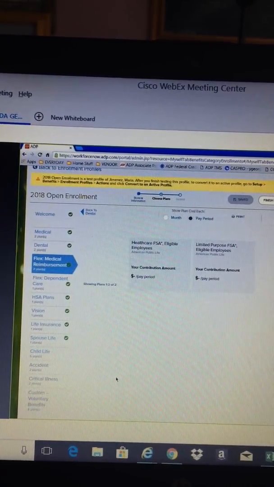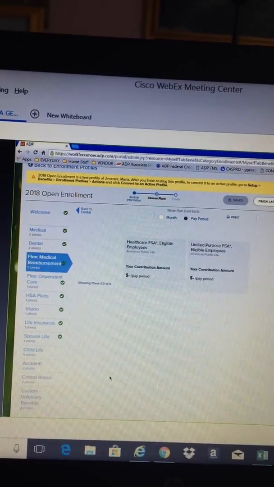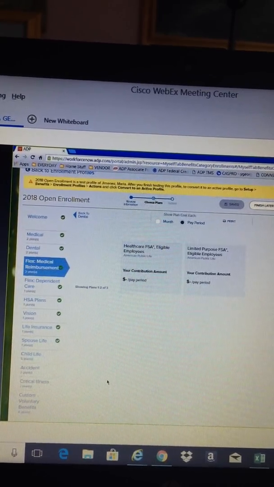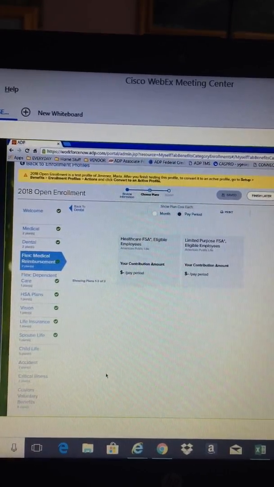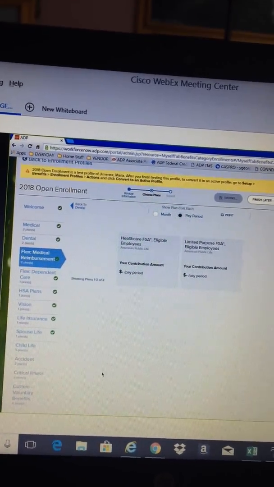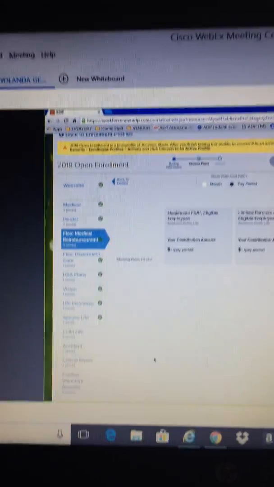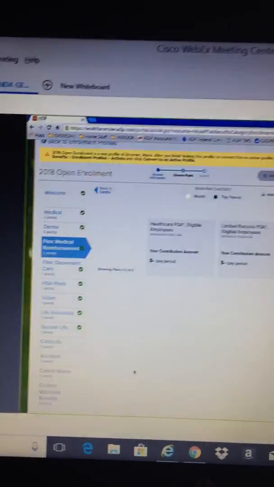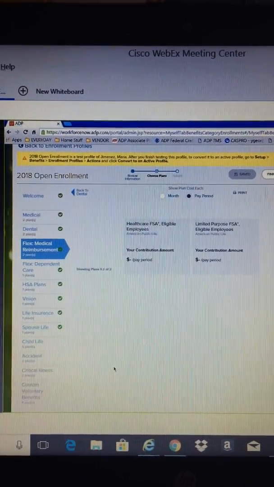The basic life, company paid life is not listed as a benefit here. No, because we don't want to give the employees the opportunity to unenroll out of it. So if they are enrolled in it, when they print out their benefit statement, they will see that they're enrolled in it, but we don't give them the option to put it on here because then they will be able to unenroll.